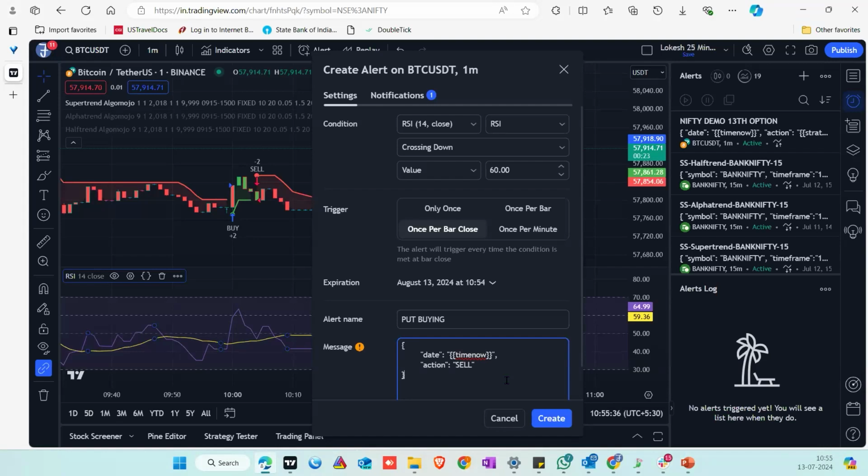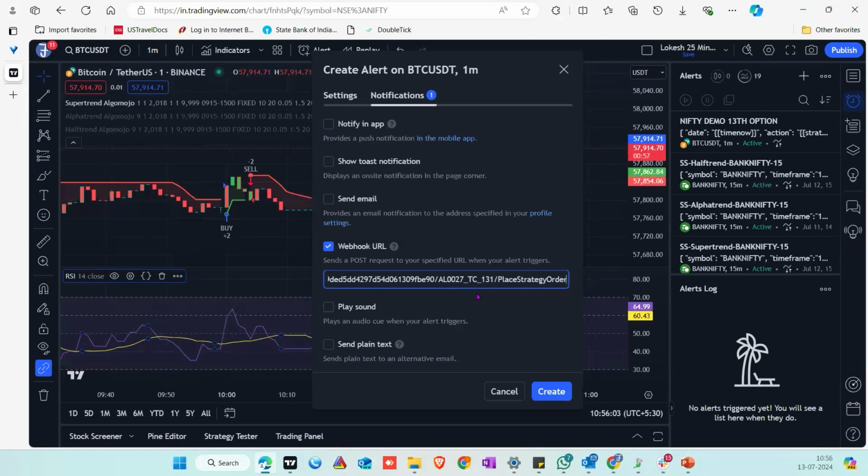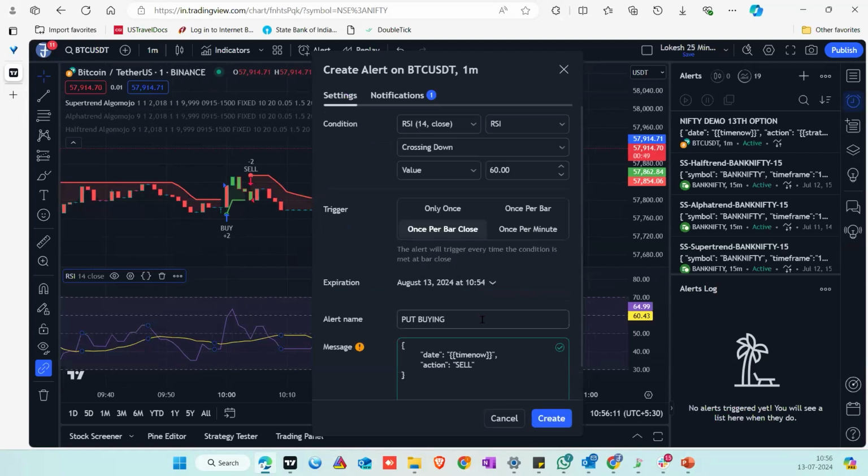However, I can create a new strategy for trading using RSI, or I can use the same one. Say I've taken the entry using Super Trend and I want to close it based on the RSI. So I will not change the webhook URL. Now, if I want to trade using RSI separately and Super Trend separately for entry and exit, you can do that also. Just to get an idea of how the automation works, I'm going to use RSI as an indicator to exit my trade and take a trade in the opposite direction.